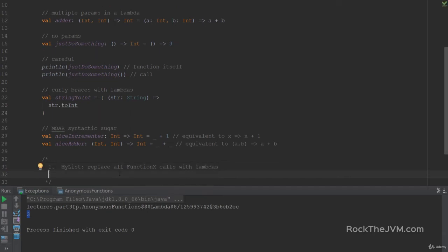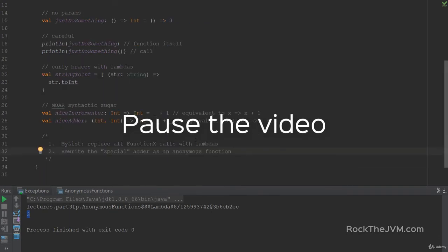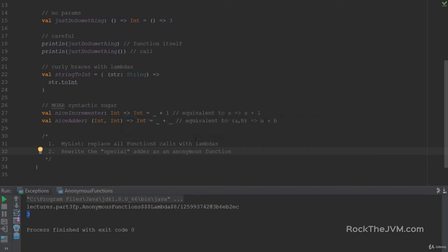Second exercise, I want you to define or rewrite the special adder that we wrote in the previous video, the curried one, as an anonymous function. So 2 very simple exercises. Pause the video, work through them, and I'll get back with solutions in just a couple of seconds.